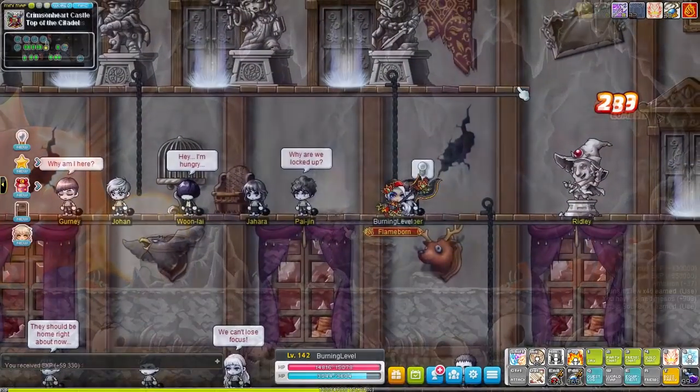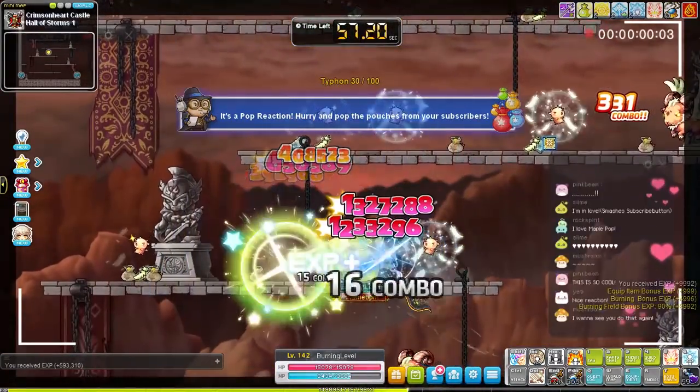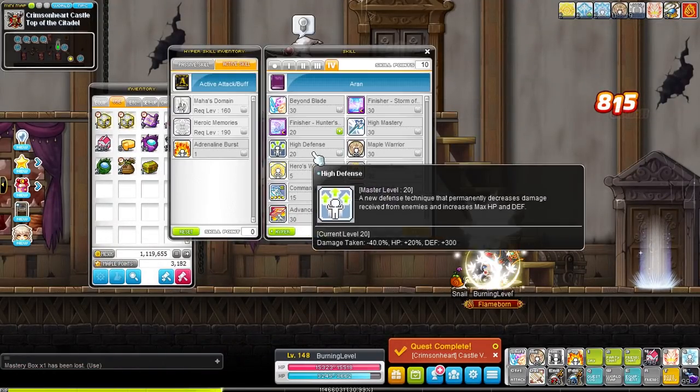I noticed I was still missing one mastery book, so I went into the Crimson Heart team dungeon, which is a very quick team dungeon that is just about defeating some monsters. This team dungeon rewards mastery books and a nice medal. We reached level 148 with all our skills maxed.